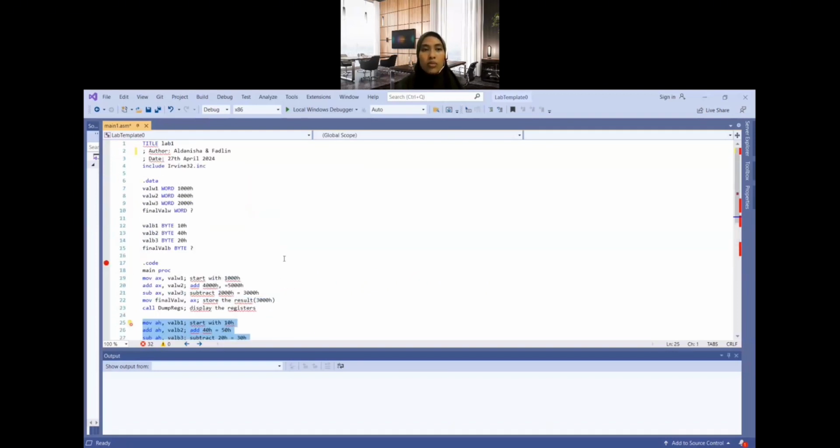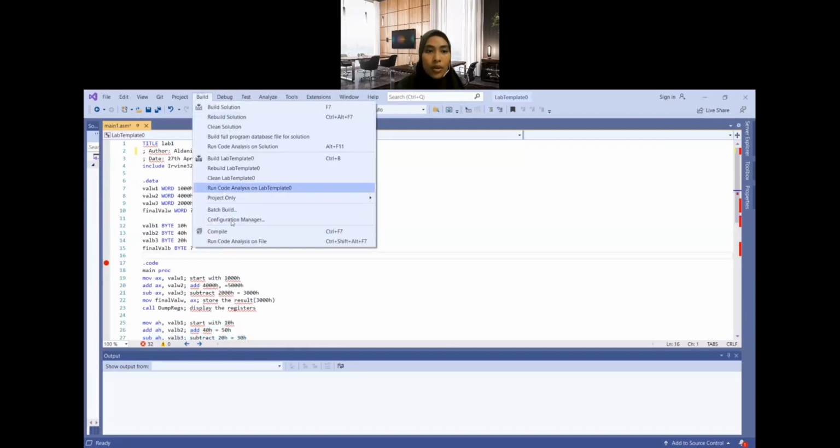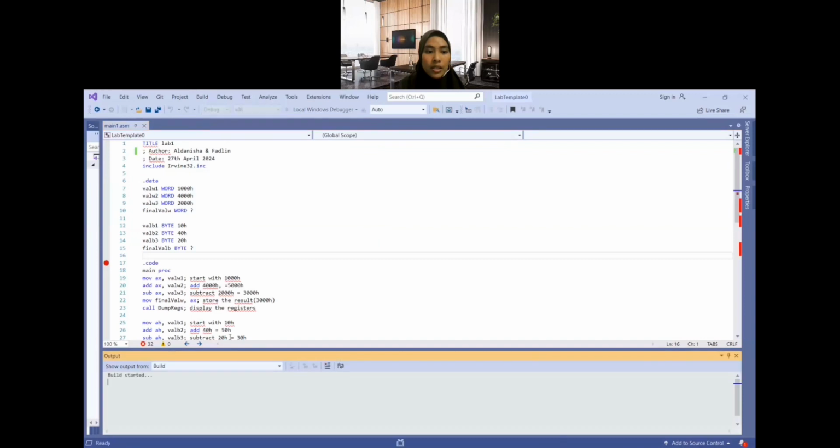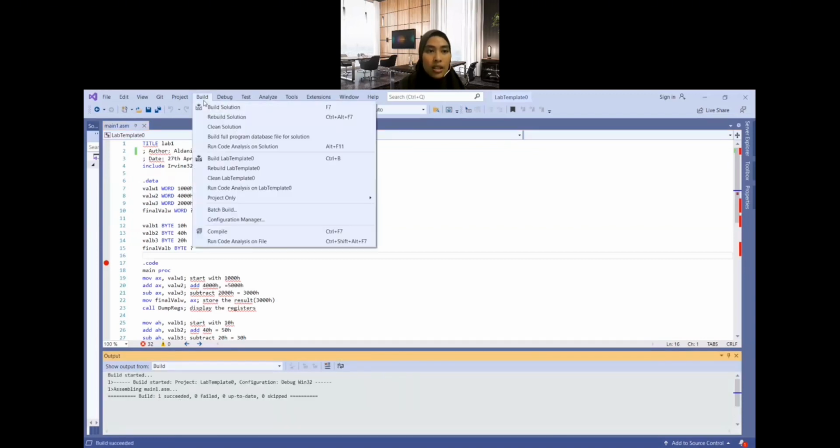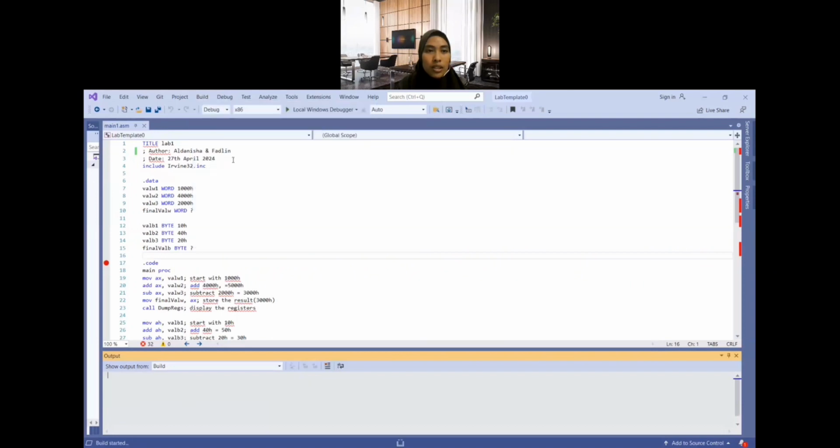Okay, so moving on to the debugging process. But before that, we need to compile. Okay, success. And we build the lab. Okay, success.